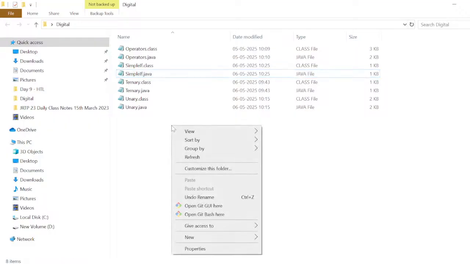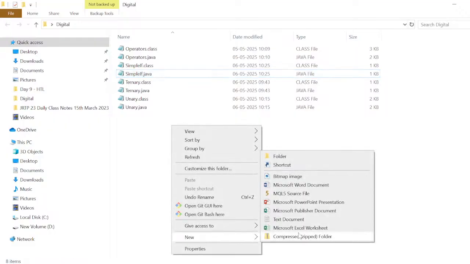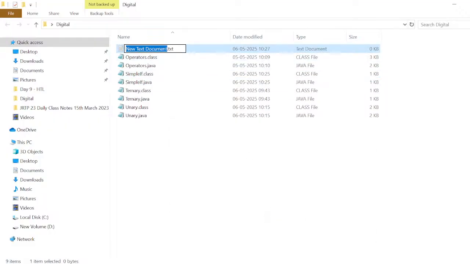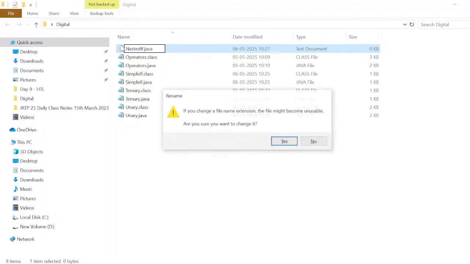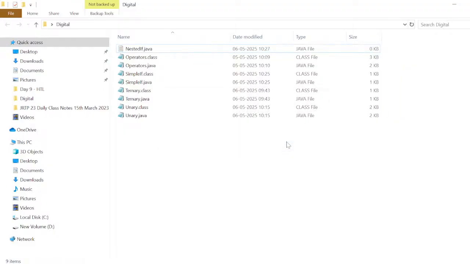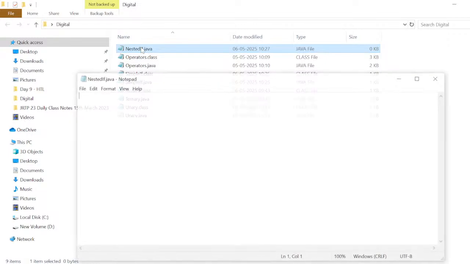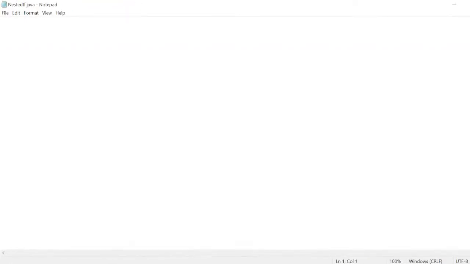Coming to the program, here I'm taking a file, NestedIf.java, and I'm saving this one. Open this one. Public class NestedIf, and this is the scope of the class.